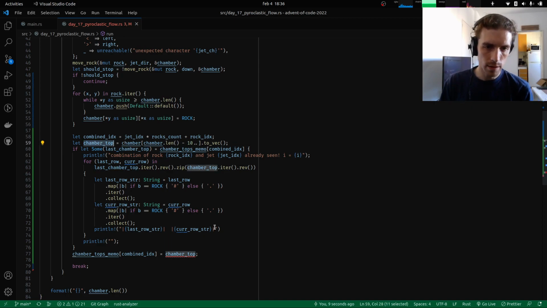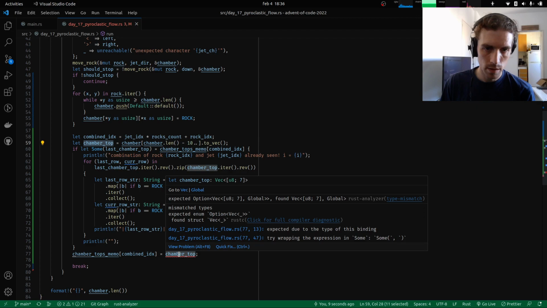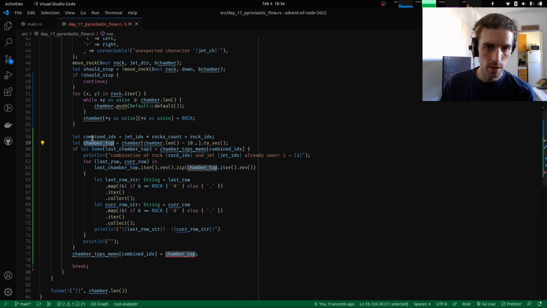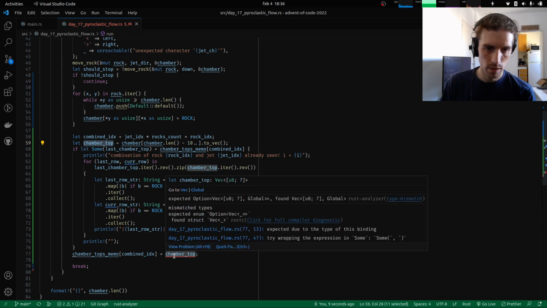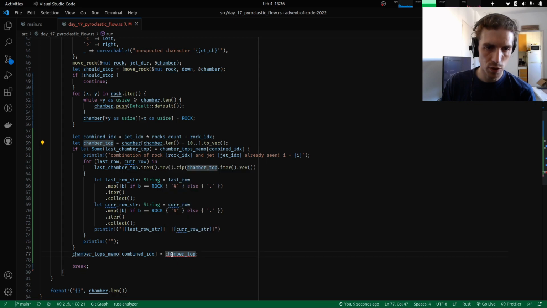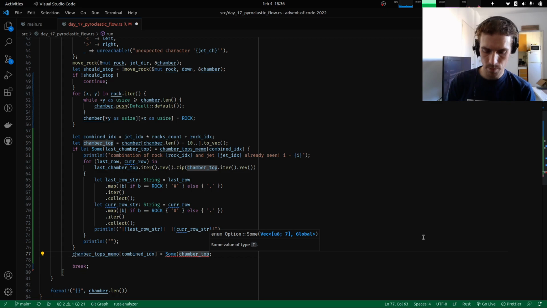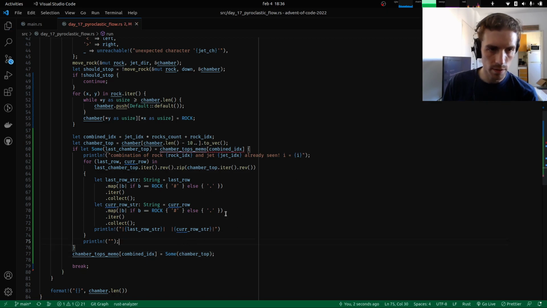Does this work? Probably here. What is chamber top? Okay. And what do you expect? Oh, an option. So yes, this should be some chamber top. Perfect.